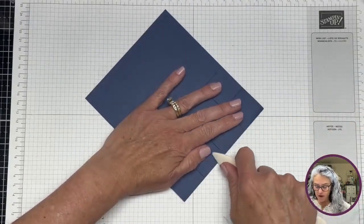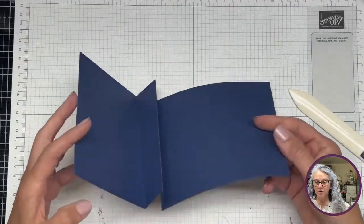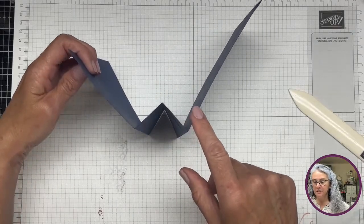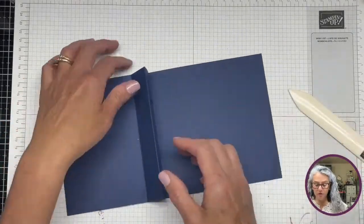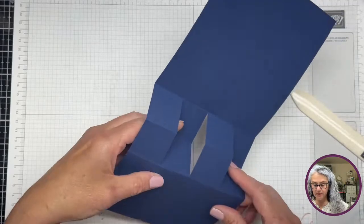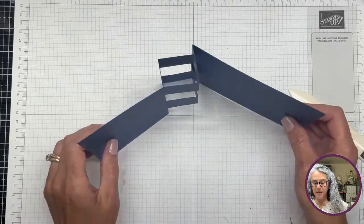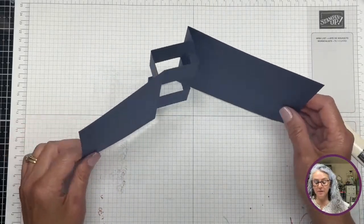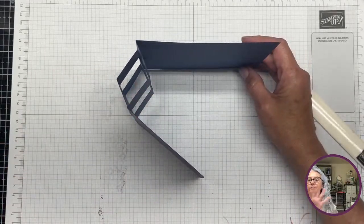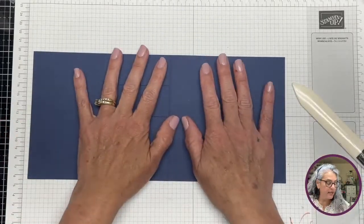And if you're new to card making, this is the way our card is going to go. So we call it belly, mountain, belly. I think it makes a lot of sense once you see it this way. And this is your card. So really we're going to move one of these this way, right? You'll be able to put this like this. You'll be able to even put this in different ways like this. You'll be able to play with it a lot, and I really like it.